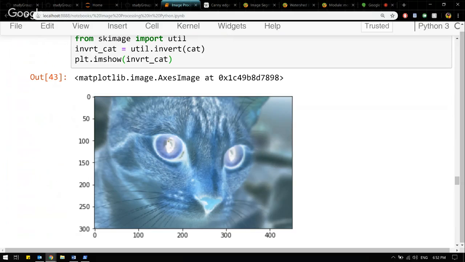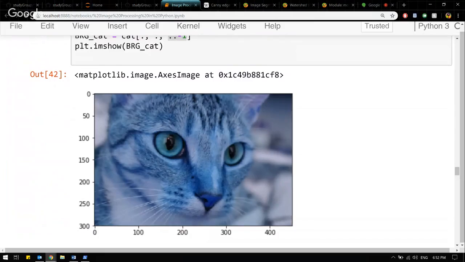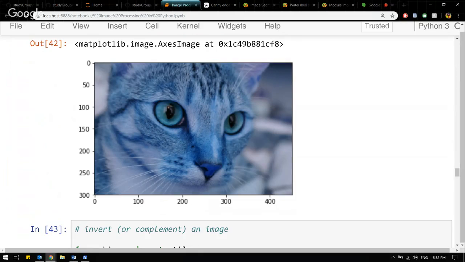What's the difference between this one and the previous one? That one changed all the colors from red, blue, green to the other way. This one, intensity and color. Color is a ratio: seeing this blue cat instead of a red cat is because the image was a specific ratio of red, green, and blue. And there you're swapping that ratio. You're keeping the ratio of green the same, but swapping red and blue because you're changing around the color space, right?